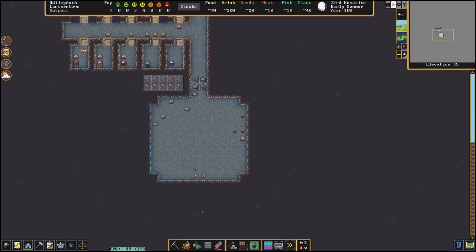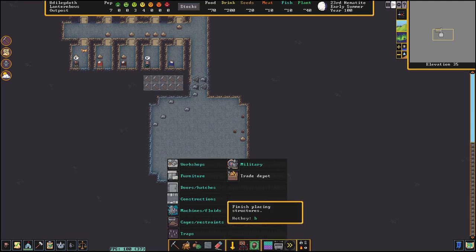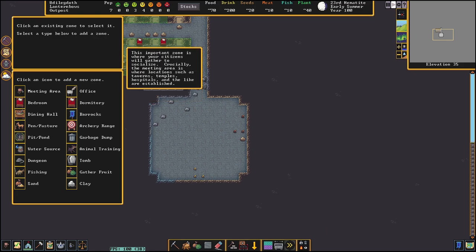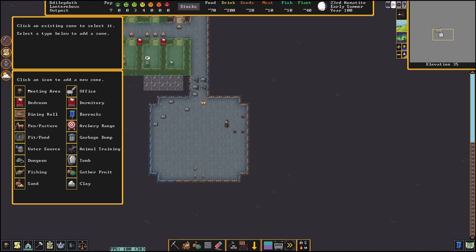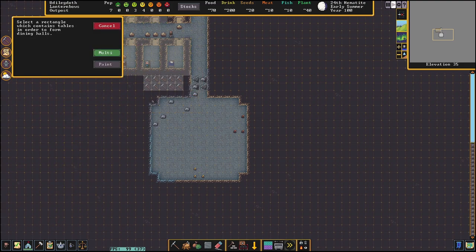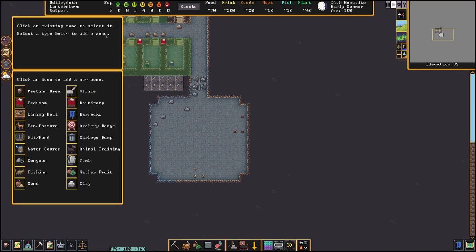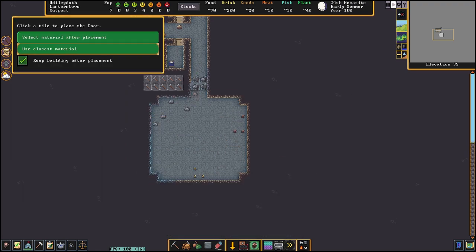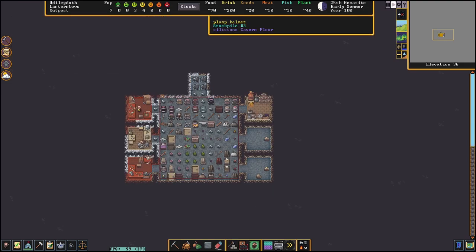So what was this? Oh, right, this was our dining room. So we'll be setting that up. Meeting place, no, dining hall. Come on. I guess we have to actually put down the stuff first, so yeah. All right, let's do that.